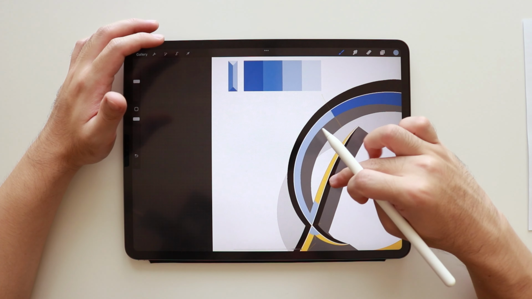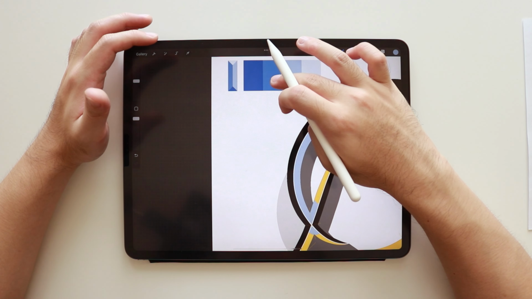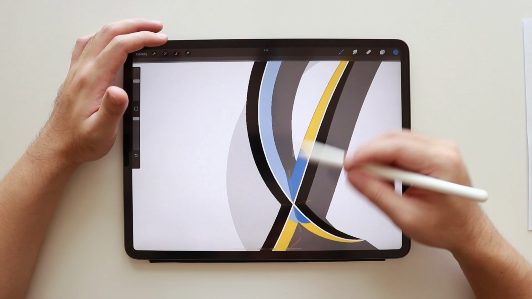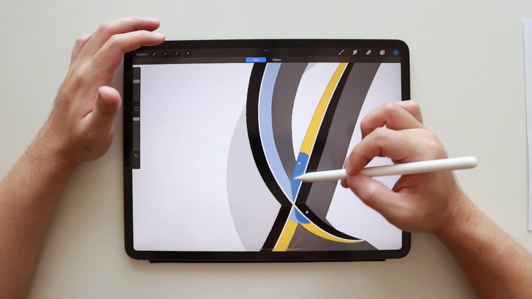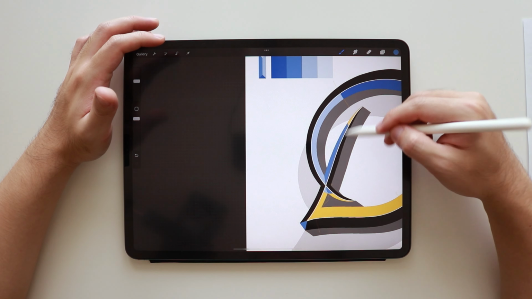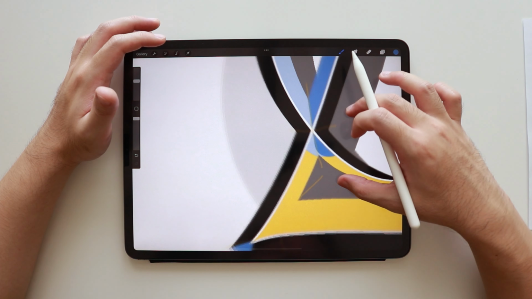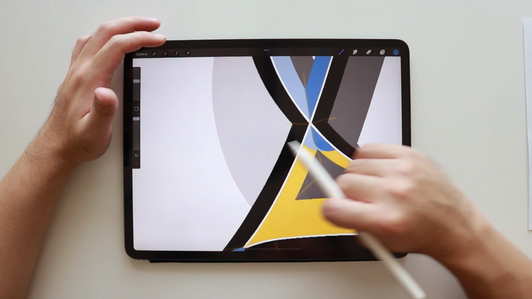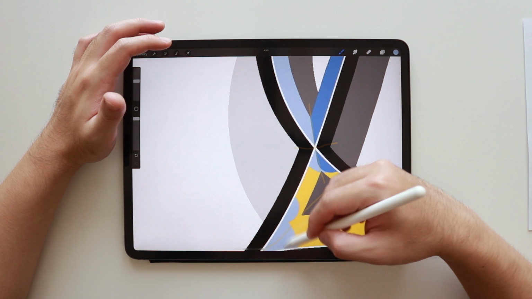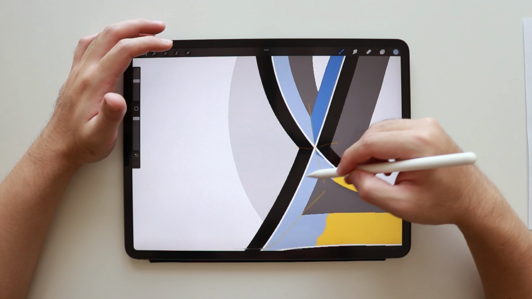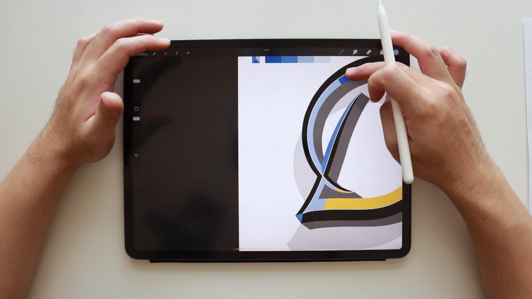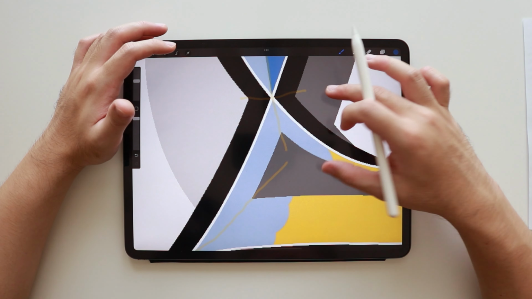Okay, this one is facing left, so it's this color. Make sure we start at the corner and end at the corner to do this correctly. Okay. Now for this one, this is facing to the right, which is this color. So let's just color pick that and color like that. This one is facing down, so let's color pick the darkest color and start coloring.